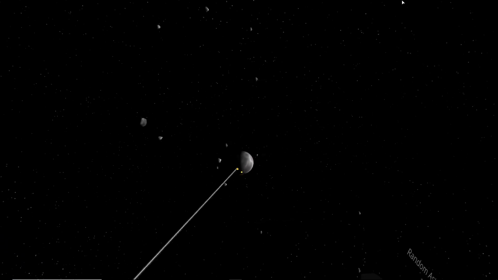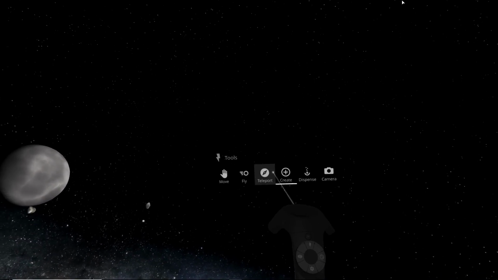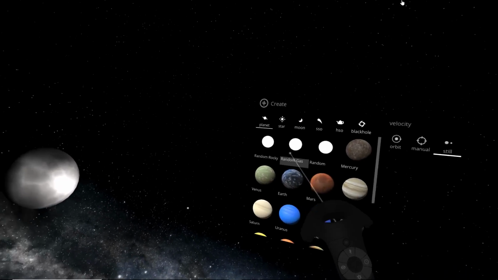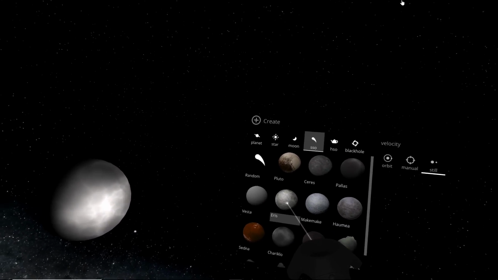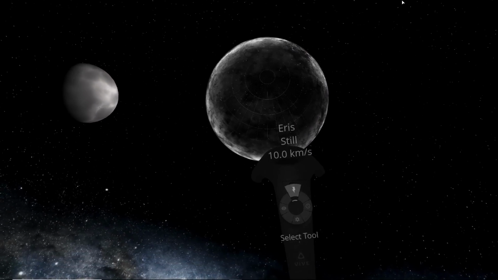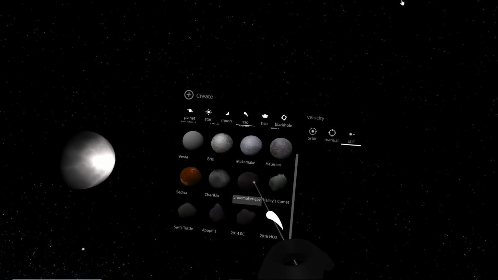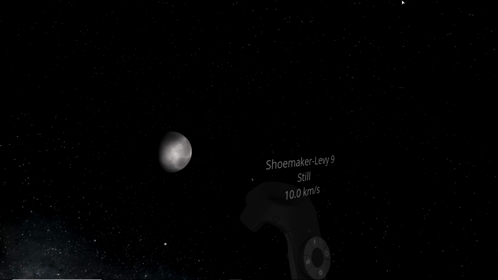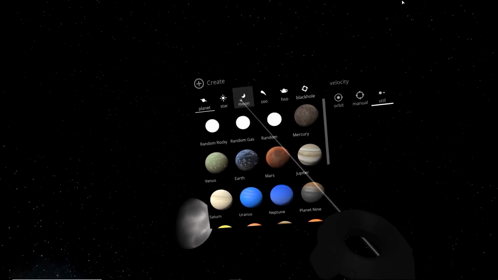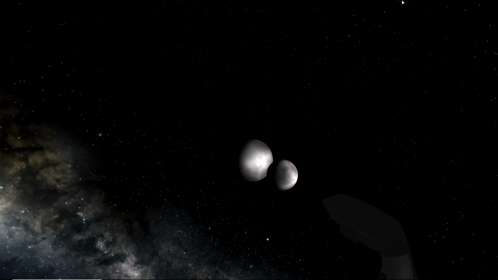Okay, so now that we've got this going, it looks like we've gotten this to the point where we can start using slightly larger objects. So let's look into create, settings. We will use, how big is Eris? Okay, no, a little bit too big. Shoemaker-Levy. Oh, that's really small compared to this. A little bit too small. Okay, so somewhere in between those, Chiron, maybe. There we go, that's a good size.